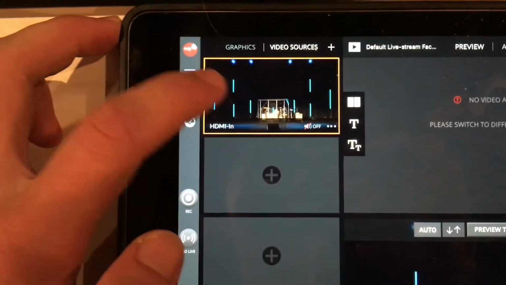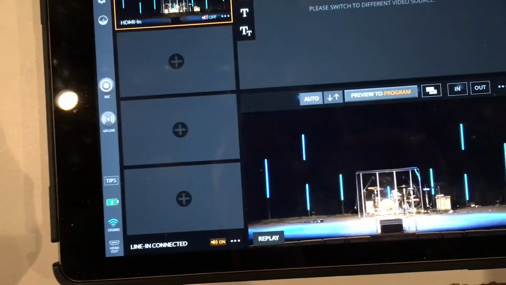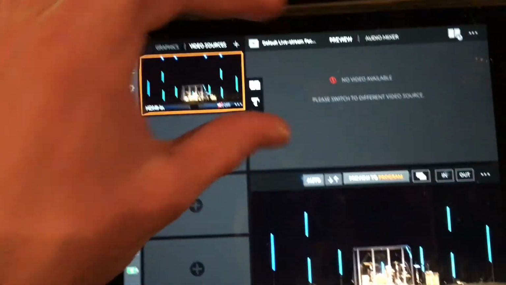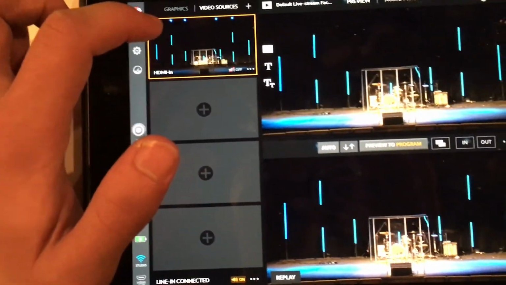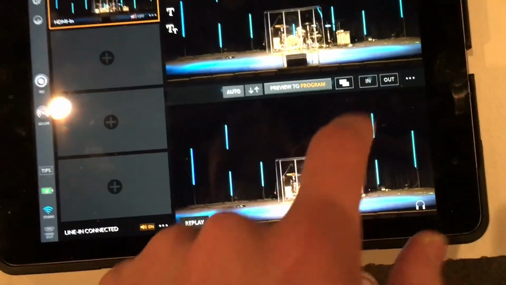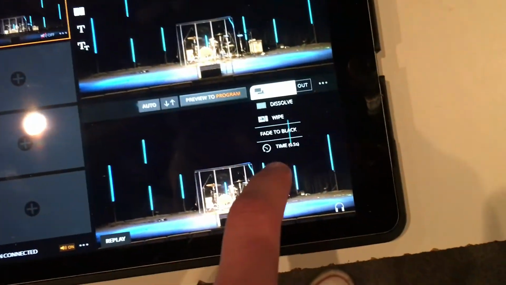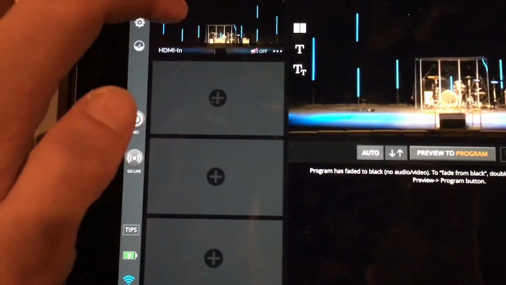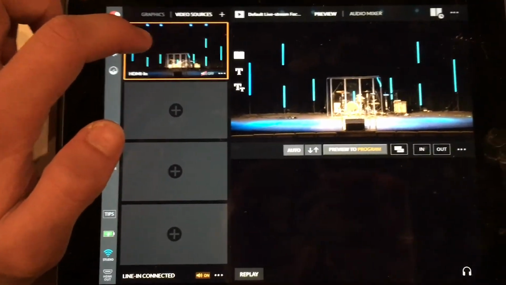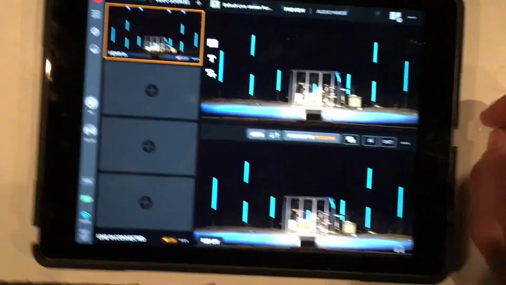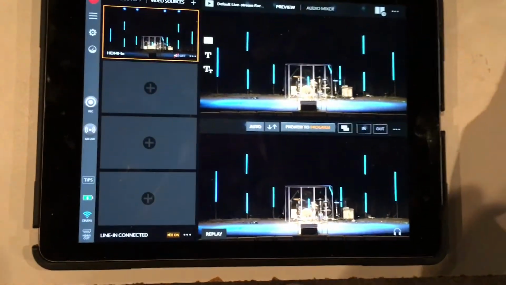So I actually turned on the camera for now, just so we have one output for the program. So this right here, this is the program. This square right here is the program, and this is the preview. So to preview, you click once, and now it's in preview. And to put it to program, you do it twice. So I'm actually going to fade to black so that there's nothing here right now. And if I click this twice, it's going to put it back. So, okay. Usually there's more than one camera, but for this case, we'll just have one camera.